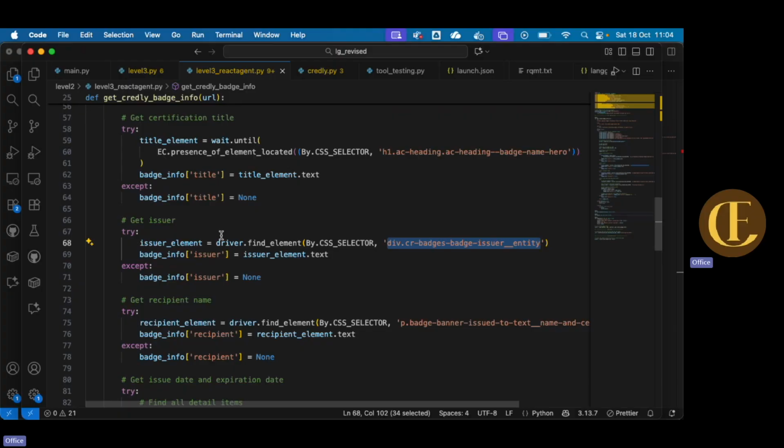How many people have already done that? From the badge URL also? Badge URL. Check the code. If there is the word Selenium over there, it is using Selenium. Figure out which project you are working in right now.